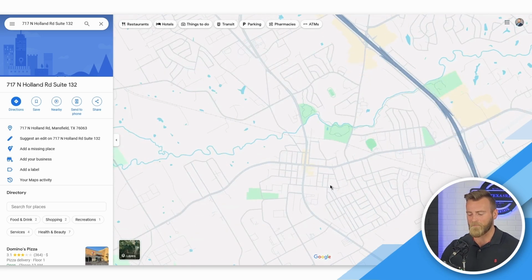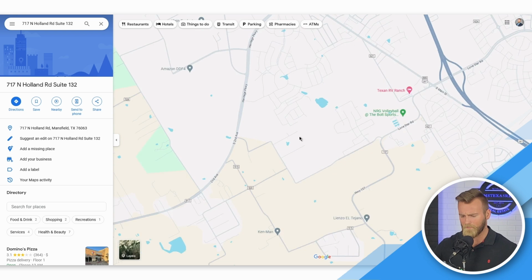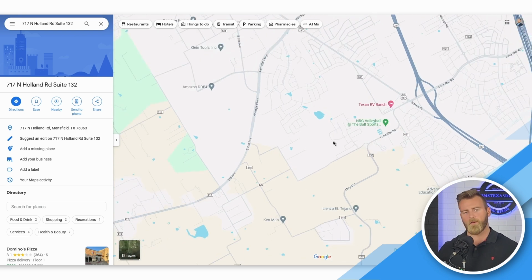But just south of Mansfield proper, I want to say it's around this area down here, they're developing a new movie studio, which is going to bring in a ton of commerce, a ton of jobs, and honestly, I'm hoping to see some really cool films come out with areas that I'll be able to recognize, maybe just in my backyard, and be like watching a movie and like, oh my god, I know that place. How cool would something like that be? If you move into Mansfield and you just get to see Main Street in the background of your favorite movie. Suffice to say, I'm really excited for this kind of development because it means more opportunity for the people of Mansfield.